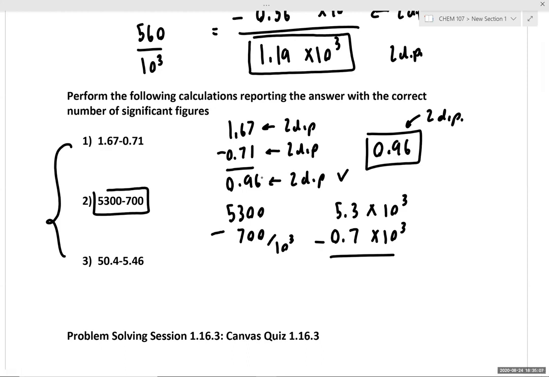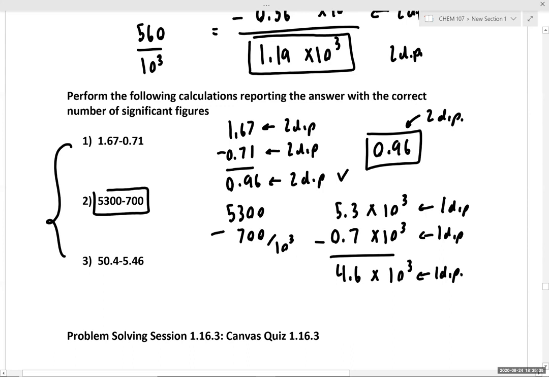Perfect. So one thing to keep in mind, you can only add and subtract numbers if they have the same power of 10. That's why we use this base 10 method. That's why I divided 700 by 10 to the third. So both of my decimals have the same power of 10. That in turn gives us 4.6 times 10 to the third. Both of our numbers have one decimal place, so our final answer should have one decimal place. This is why you really need to make sure that if you're writing your numbers out long form, you include your placeholder zeros. This is 4,600 rather than 4.6. So make sure to include your power of 10 in your final answer. Did that make sense to everyone?